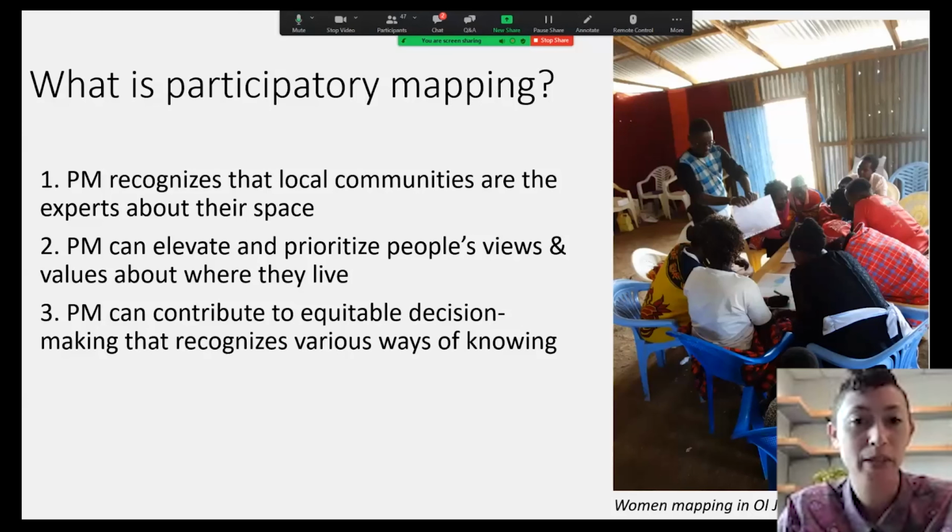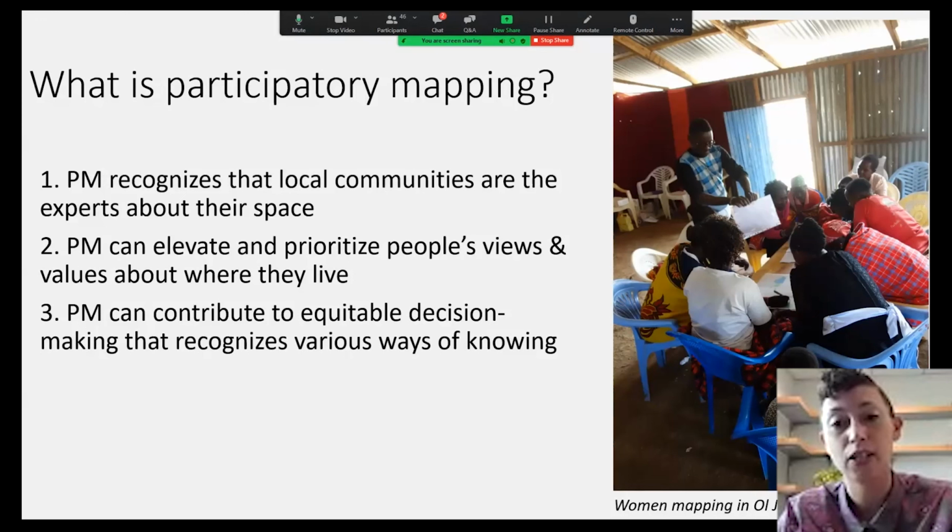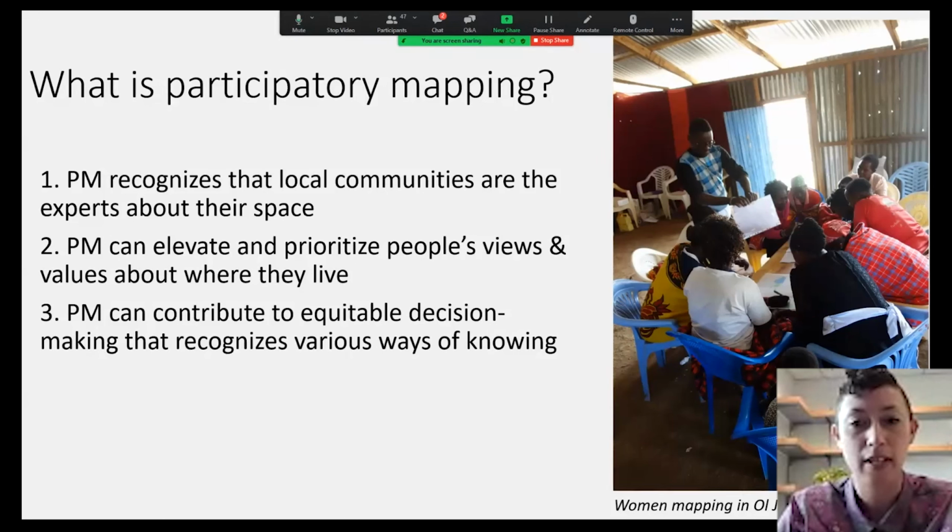And so while participatory mapping has, in some sense, been around for a long time, the idea of integrating it into development, conservation, and other fields partially has its roots in the participatory rural appraisal movement that took off in the 1990s. And I just want to make a note that while today I'll be focusing mainly on spatial maps, there are many other types of participatory mapping that are more conceptual, like risk mapping, priority mapping, and others.